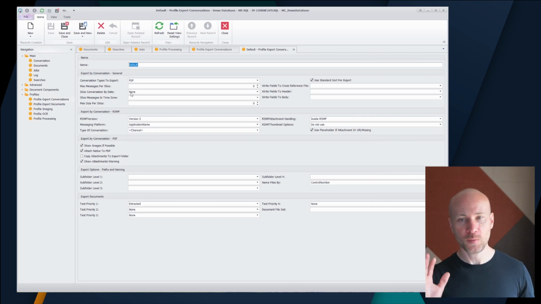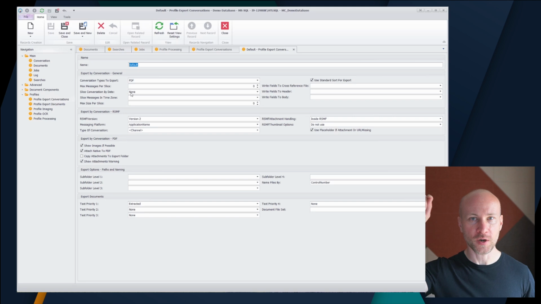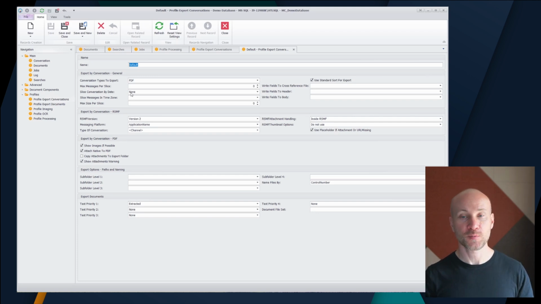I know some people are weird and they request them. They want to see this huge conversation because what they want to do is just drag the scroll bar up and down and review the whole thing, or whatever they want to do, on their iPad or something like that. So this will allow you to export giant PDFs really, really fast.